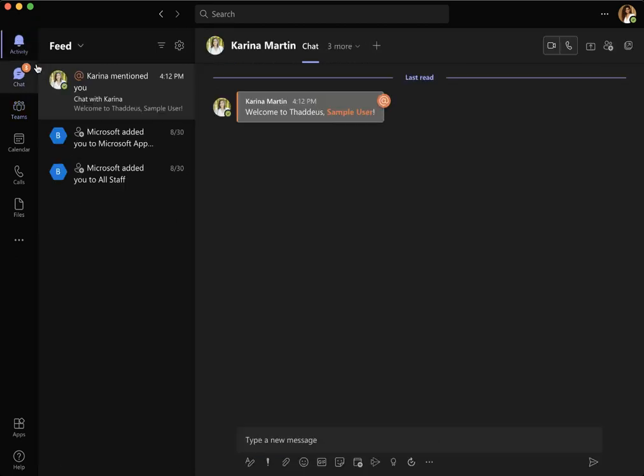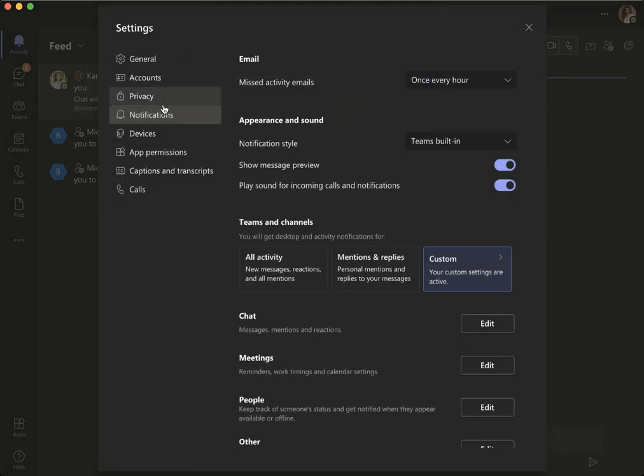Activity. The Activity tab is where all of your recent chat activities and notifications will be displayed. For example, anytime someone mentions you in a post or a chat, or when a reaction is made on a post or a comment, you will receive a notification. Depending on your settings, you may receive the notification as a pop-up on your desktop, but all history of activity can be found here. You can also click on this gear icon right here and change how you get notifications along with other settings.